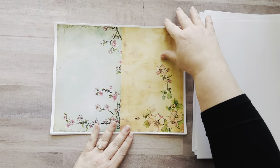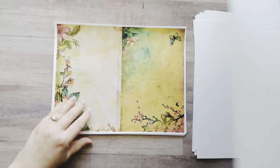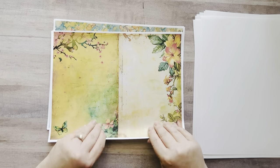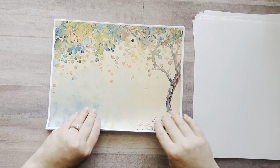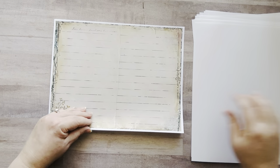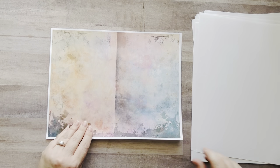So then you can make your own glue book with these papers and then add your fussy cuts. Oh my gosh, this is so great. Wait, do I have this upside down? What am I doing? These are so pretty. Ooh, I love the blue with the watercolor. Look how pretty. Oh my gosh. And you can rip these up and make master boards and collage or make a whole glue book out of them, whatever you want to do. Or a journal. Ooh, look at this one.